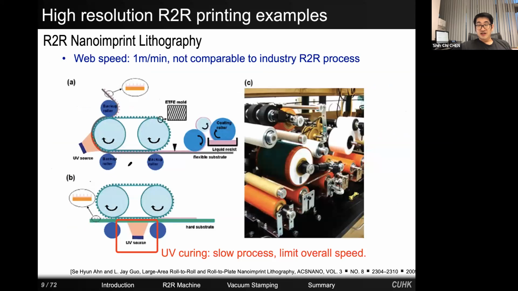So this is an example showing how nano imprint was demonstrated on a roll-to-roll setup. You can see liquid resin is applied through the applicator blade and going through this region, and then UV exposure is applied, and you have a patterned structure on a flexible substrate.